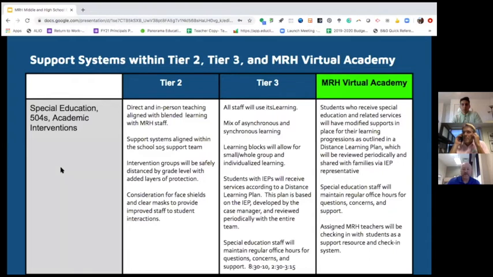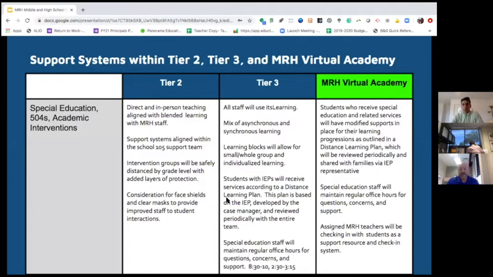Those are new terms for you. Basically, synchronous being online or distance learning with real-time interaction, or asynchronous meaning occurs online without real-time instruction. And there will be a mix of that. There will be learning blocks to allow for small whole group and individualized learning.